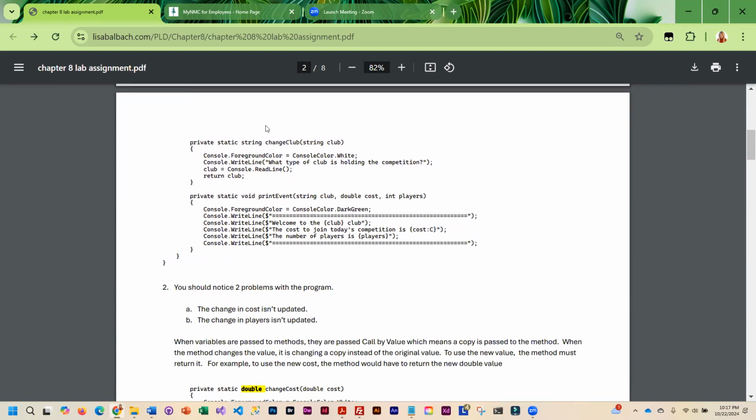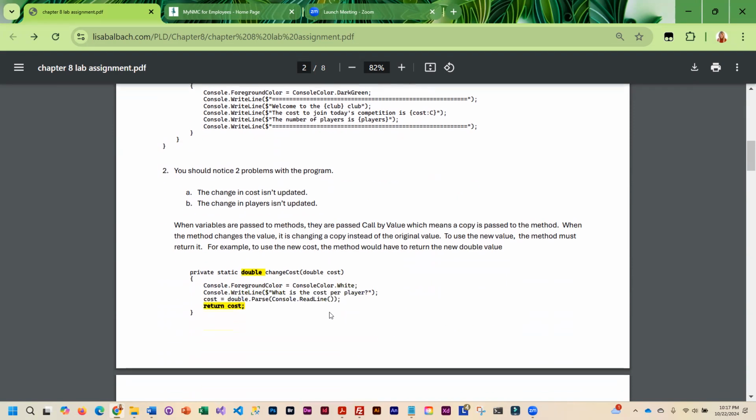And as you're running it, you'll probably notice two things. The change in cost isn't updated, and the change in players is not being updated. And the reason is because the variables that are being passed to those methods are passed call by value, which means a copy is being passed.